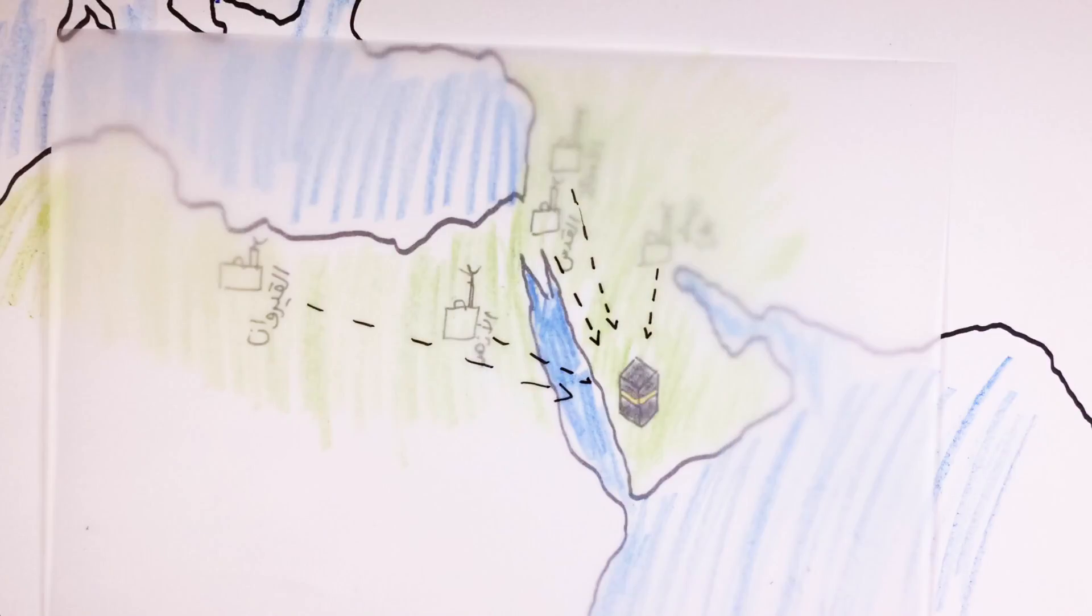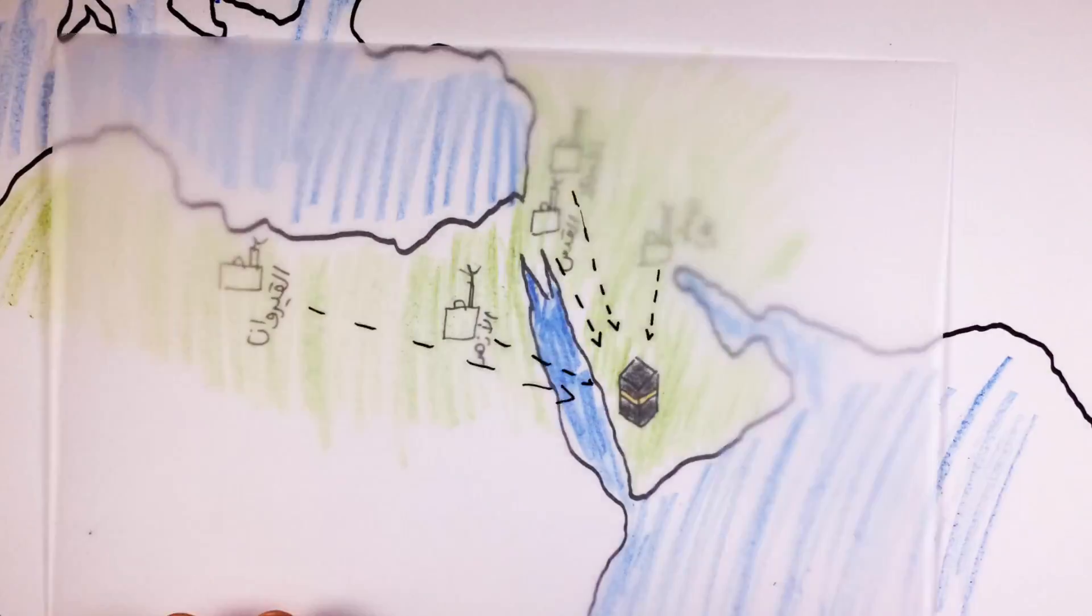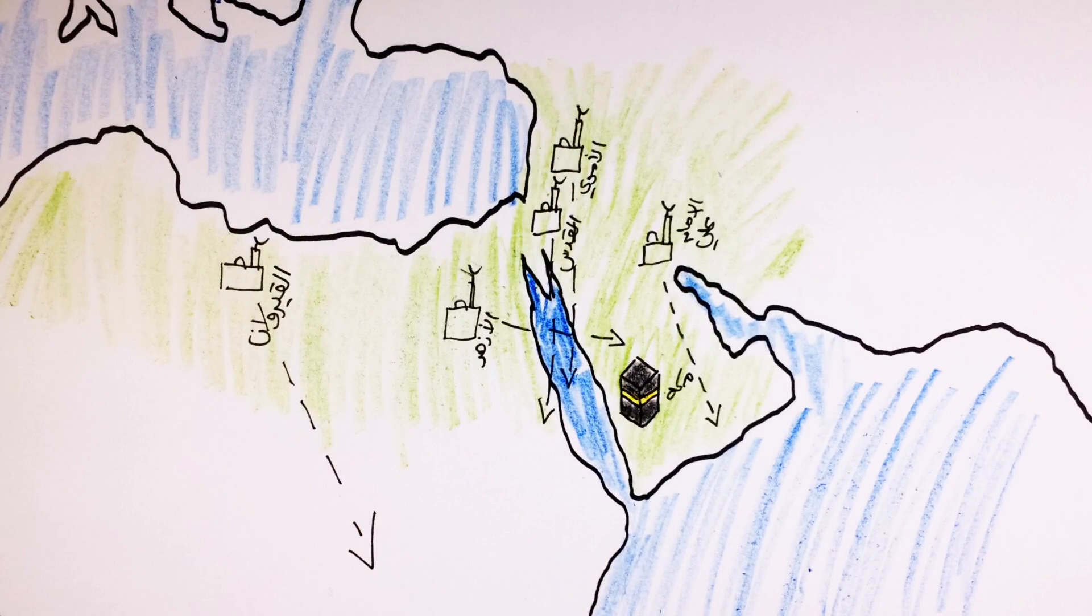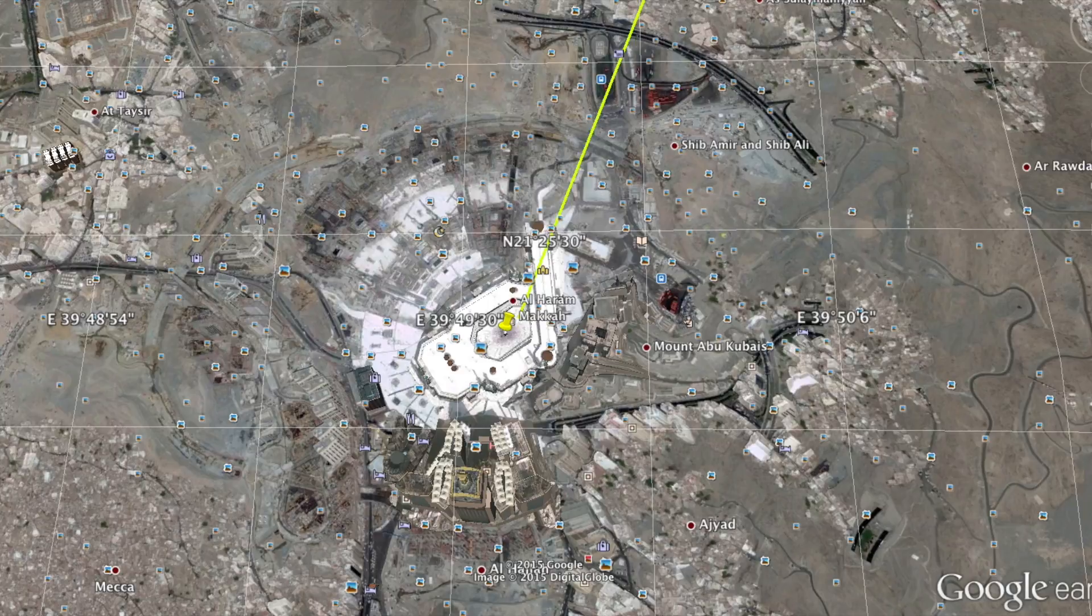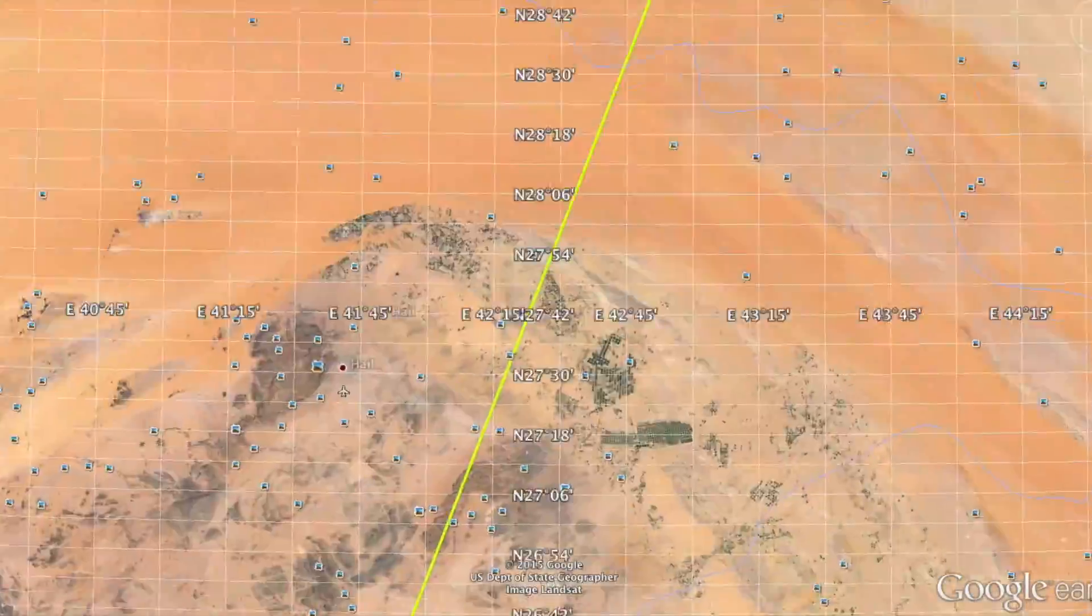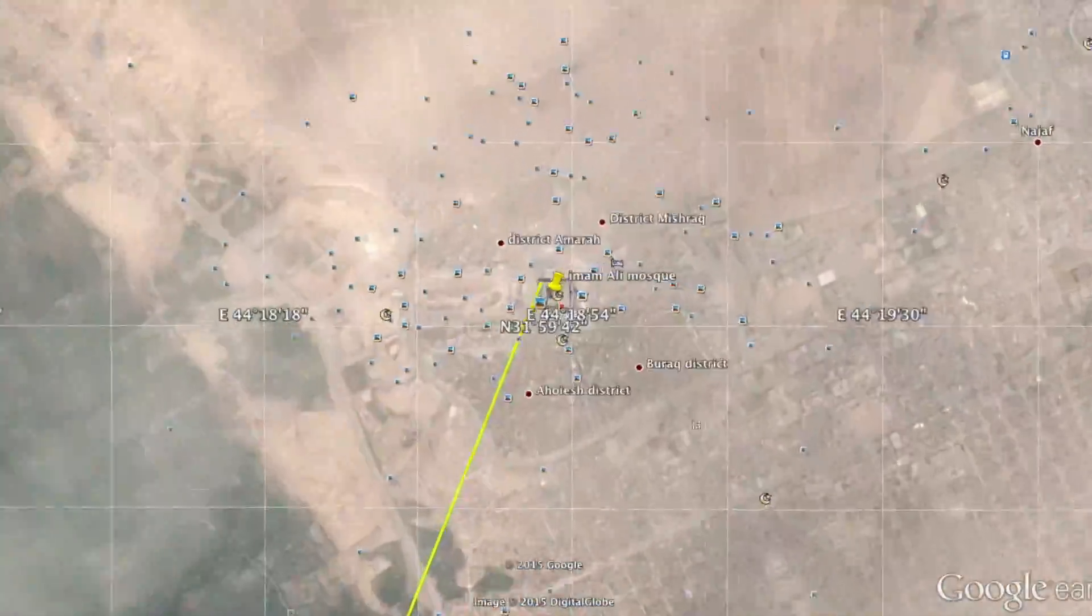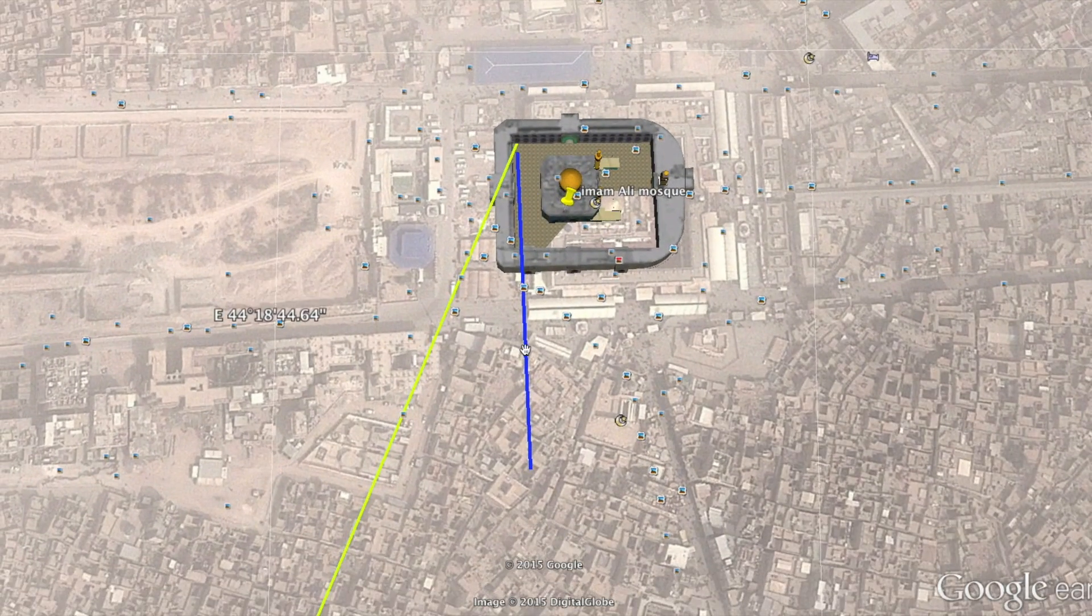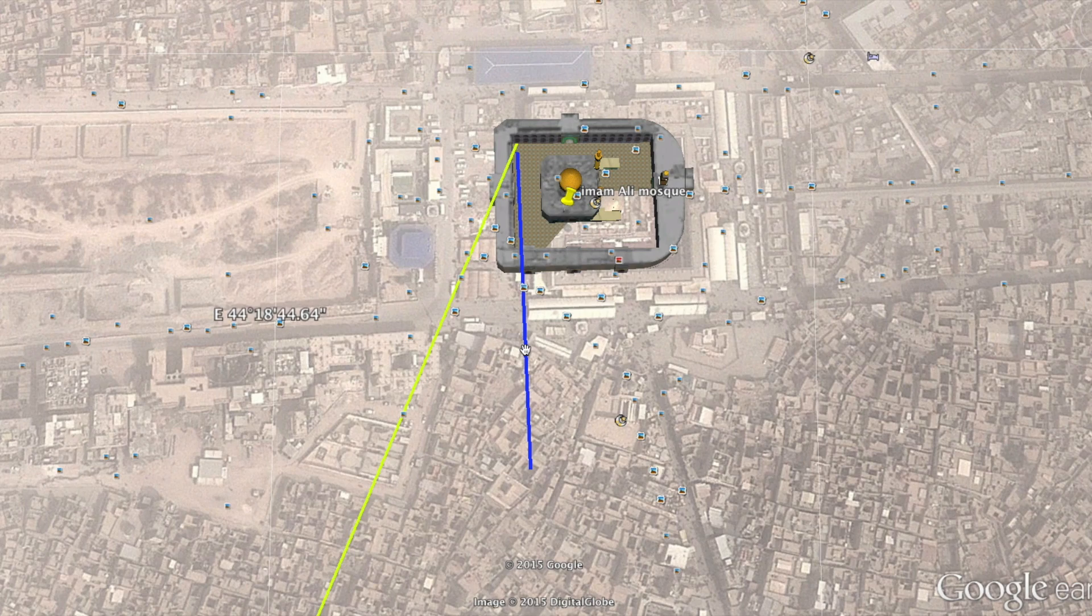In the early days of Islam, the sun and stars were used to navigate and find the direction of Makkah, which is where the Kaaba is, but their methods were not very accurate at the time. Let's use Google Earth to find the direction of a mosque constructed in the early days of Islam. For example, the Imam Ali mosque and shrine in Iraq. You'll notice the mosque is facing south and the Qibla direction is southwest.